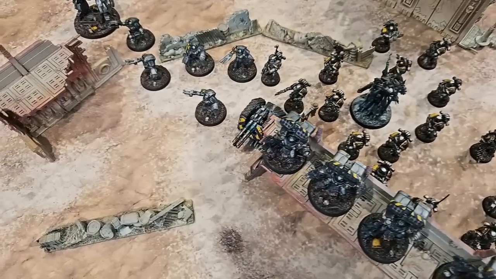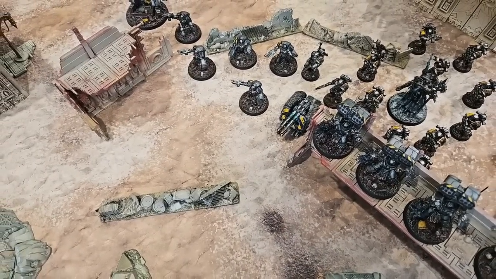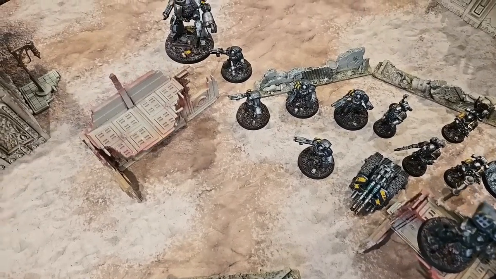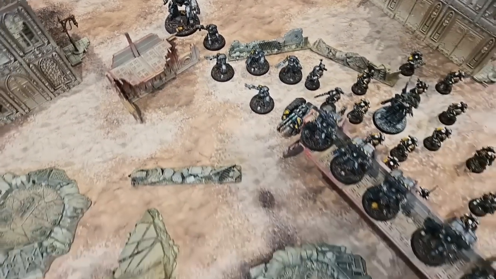The Rapier is down the bottom there. That was a little tricky one to place. It is only 36 inches, which is always something to consider. So you can't really leave it at the back of the battlefield, but it is also pretty fragile. The other Terminator squad, the Tartarus, are just there. And at the top of the battlefield, we have my Contemptor Dreadnought. So that is the Iron Warrior deployment.